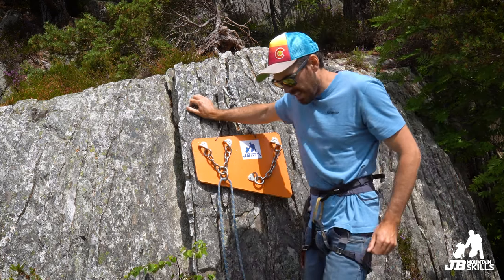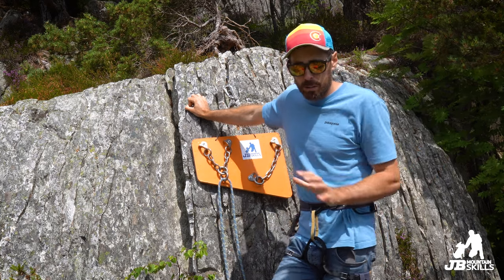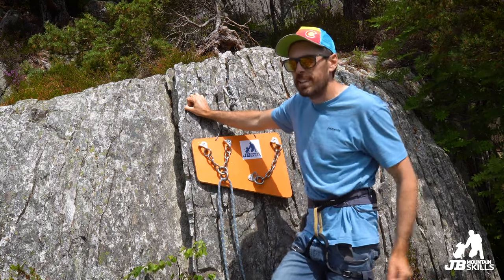You want to be sure that they're, you know, on it enough to be able to cope with that at the top, not like completely petrified and stuff like that. And perhaps they're on a nice little ledge where they can do this really happily, rather than having to give them a bit of slack, quickly take it out, quickly take in, you get the idea.